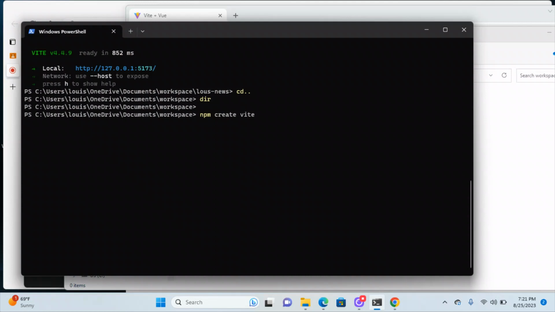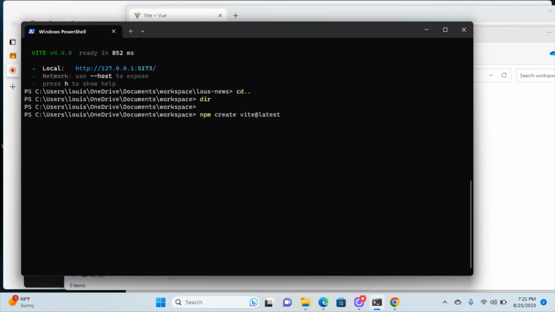And Vite, it's like a framework on a framework, basically. It's a tooling system for Vue that just kind of makes it easy to create your scaffolding for you. Vue can create its own scaffolding, but from what I've seen, Vite is a little bit smoother. It doesn't tend to throw error messages, which I sometimes get with the other way. So npm create vite@latest.